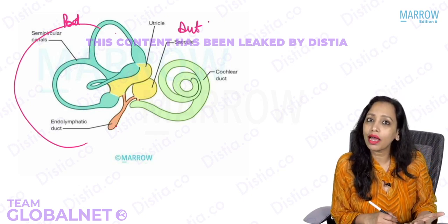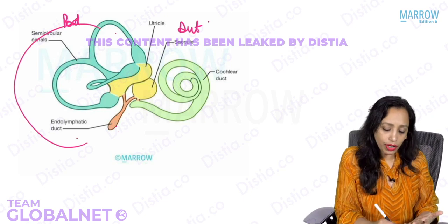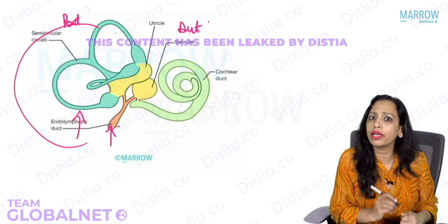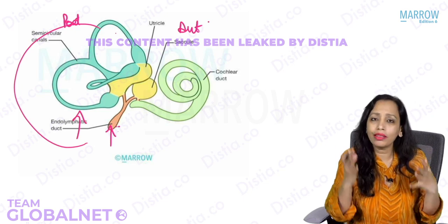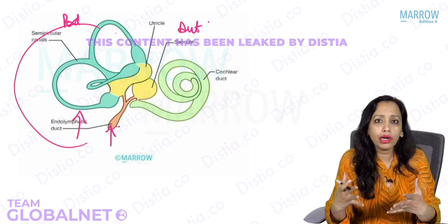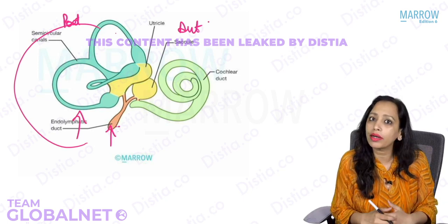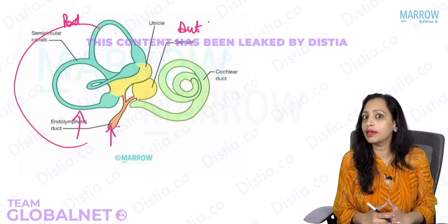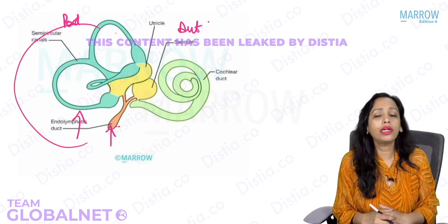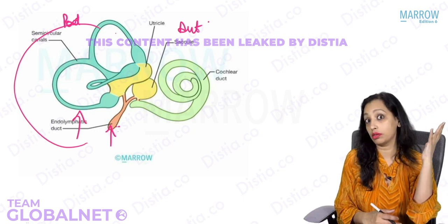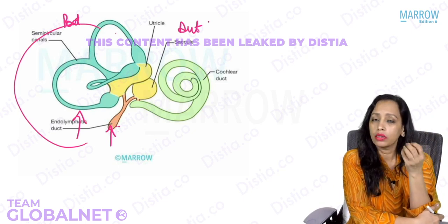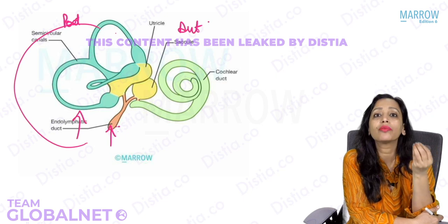Where is the endolymphatic sac? Through the mastoid, if I am seeing the semicircular canal, I will be able to approach the endolymphatic sac also through the mastoid, yes or no? So where in that area of the mastoid where I have drilled will I locate the endolymphatic sac? We have to decompress the endolymphatic sac in Meniere's. So how do we decompress it? Don't think that it is going to be a very major surgery. No. This is the same surgery that you do to remove disease from the mastoid.